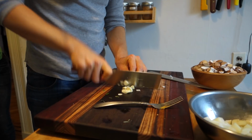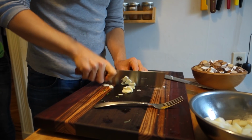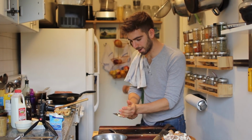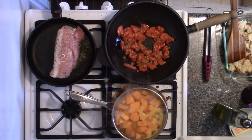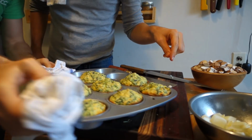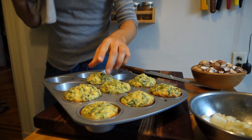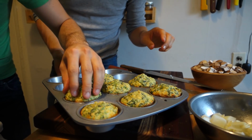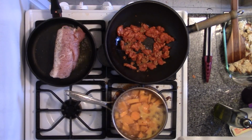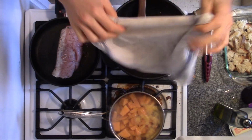I think these are done. Where the hell did I put them? Just show the camera real quick and then we'll get them in the other room. Look at that. Show this one too. Oh my god, are you kidding me? What did you create? Is there cheese in there? There's cheese. Jesus Christ almighty.